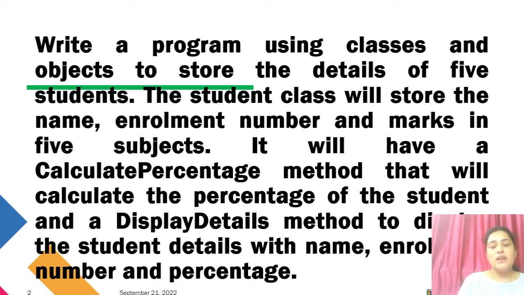So by reading this we can understand that here a student class is required which has instance variables, namely the name of the student, the enrollment number and marks in 5 subjects. For this we need to declare 5 individual variables for marks, and it will be of double type because marks can be in decimal also. Enrollment number will be string type because it can contain alphabets and numbers both. The name will be of a string type also. Then there will be 5 instance variables for marks and 2 for name and enrollment number. So the total will be 7.